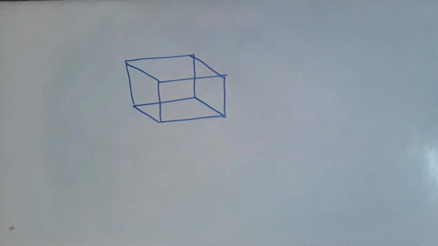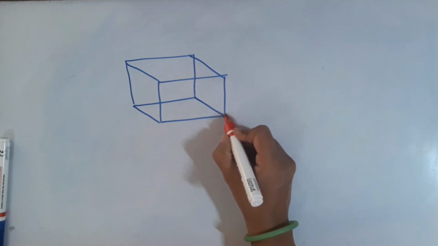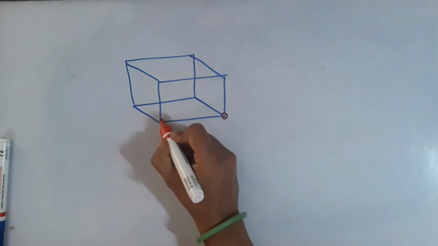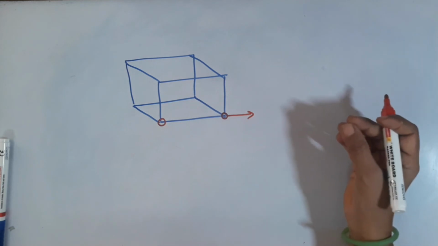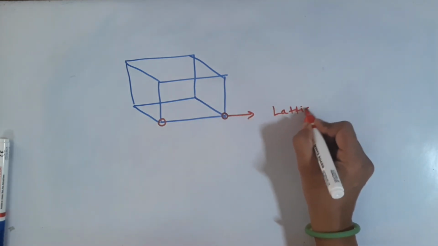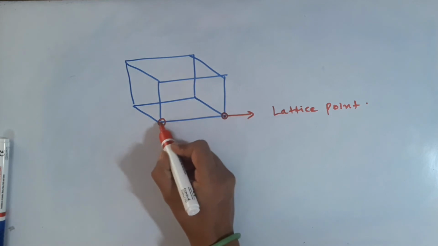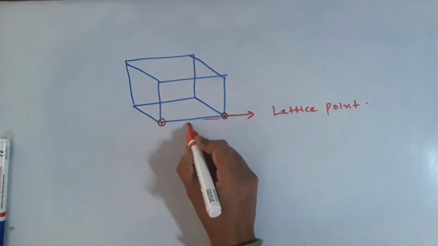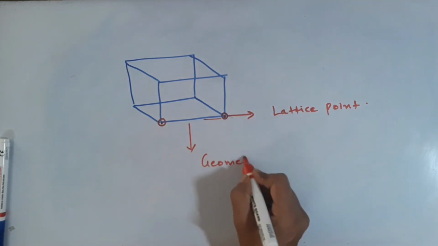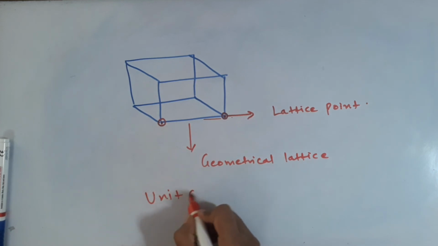Let us now understand the parameters of a unit cell. What are the characteristics of a unit cell? With this particular diagram, the positions which we use to indicate the location of an atom are going to be known as lattice points. So what is a lattice point? A lattice point is the point which indicates the position of a constituent. It can be anywhere, at the corner, at the face center, or at the body center, and when we join these points, we get a particular geometrical pattern. When the centers of these constituents are joined, we get a geometrical pattern or geometrical lattice.